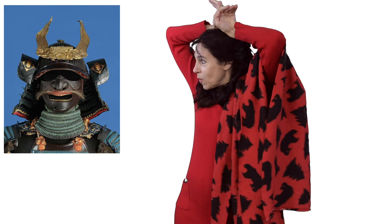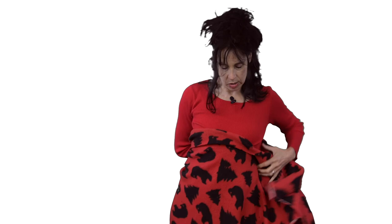Let's pretend to make our faces into a scary armor mask and make our hair crazy and tiger intimidating. Oh, here we go. Yeah, I'm going to put mine up. There's my horns. And I'm going to put on my samurai armor. Put it across my front and across my back. We're going to pretend to be samurais.